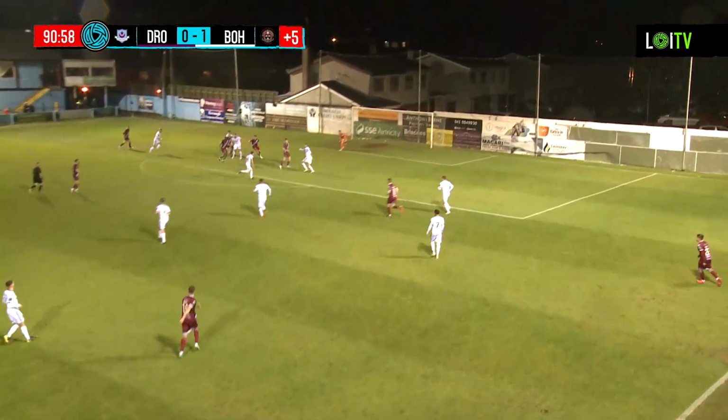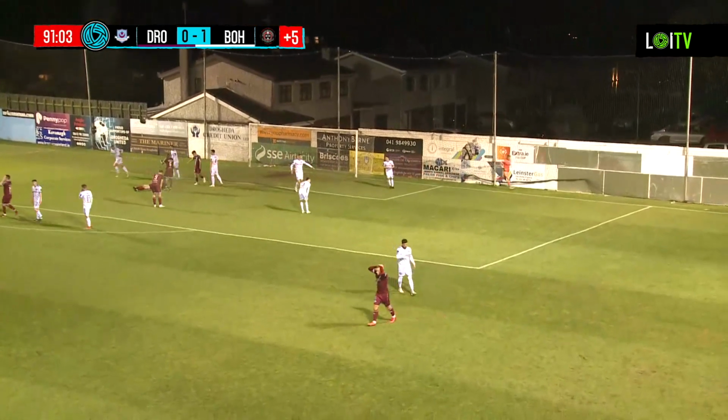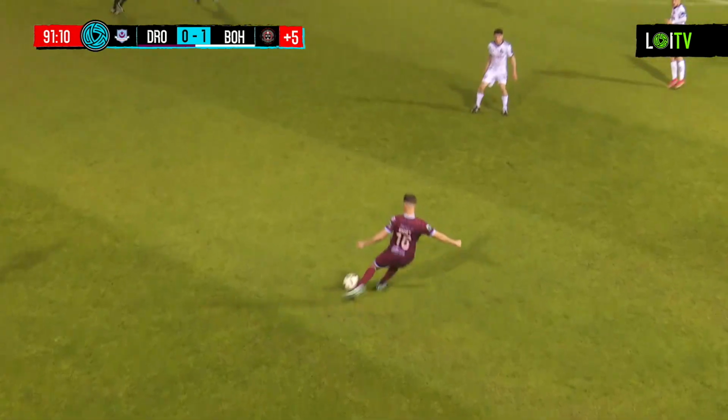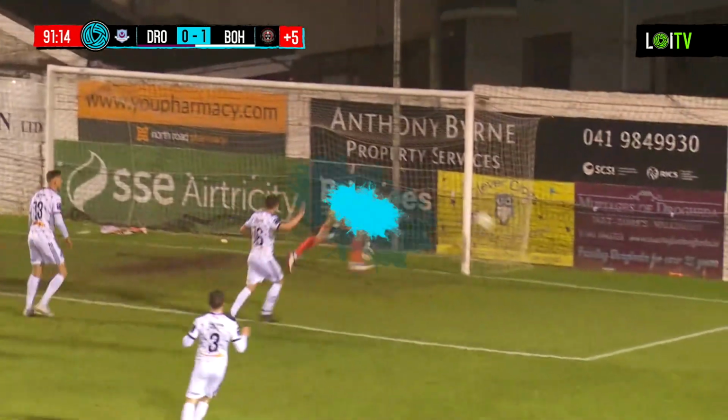Alec Boyega's still up. He has his hand in the air, floated in towards the penalty spot. There's the header, and it's just gone past the post. Hands on the heads again from the Drogheda players. It was Conor Keeley who got up there. And yet again, great ball from Rooney. It's the one you want, isn't it? Just floats in. Really give it a chance. Talbot can't come for it.